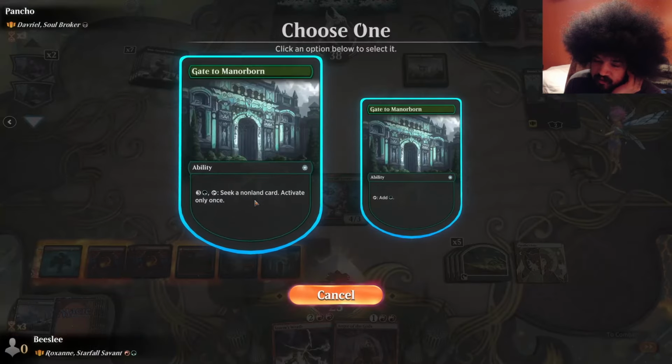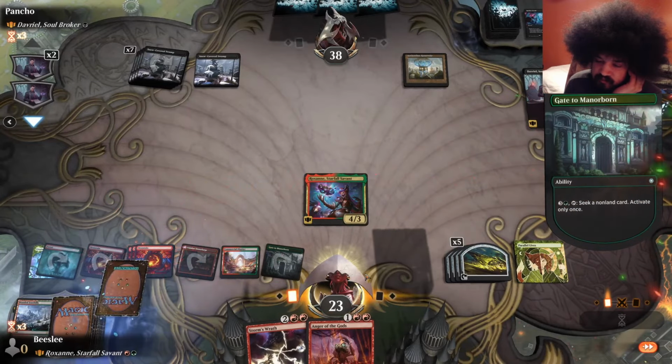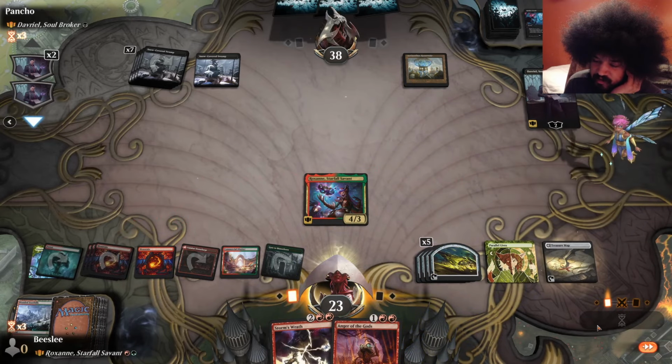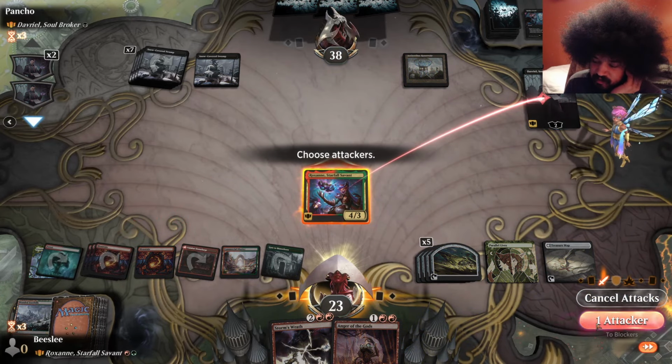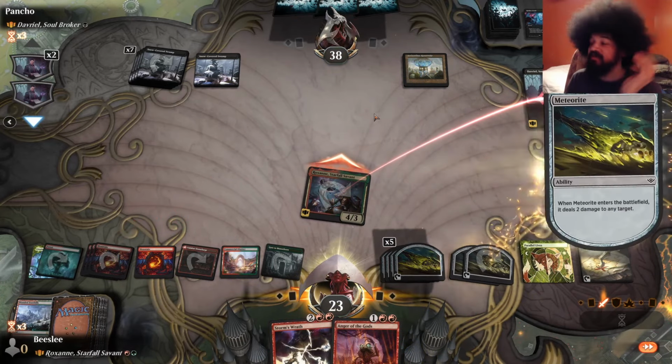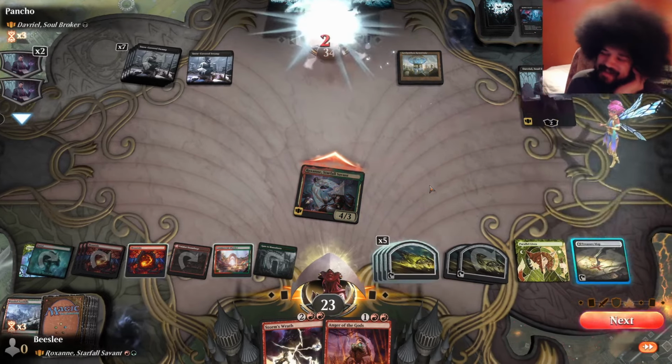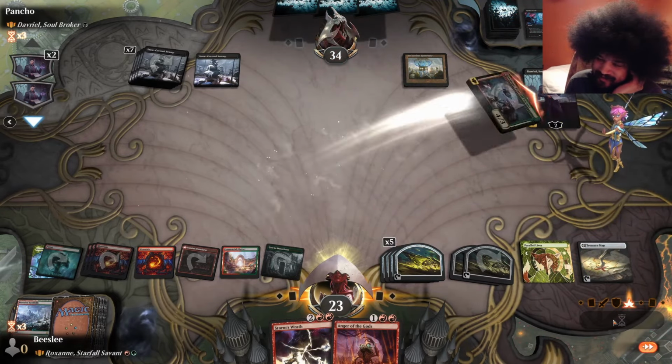Anger of the Gods is not relevant. Treasure Map is slightly more relevant, but still not that relevant. Excellent. I did it again. I swung at him. It doesn't matter.